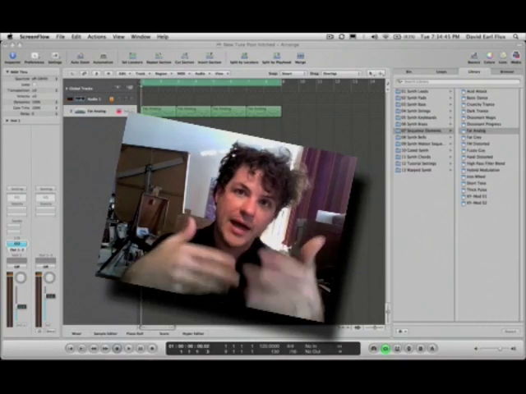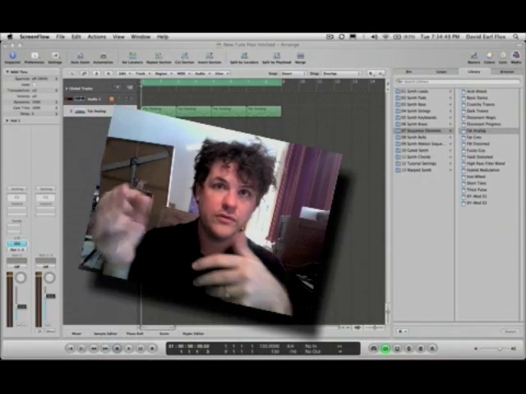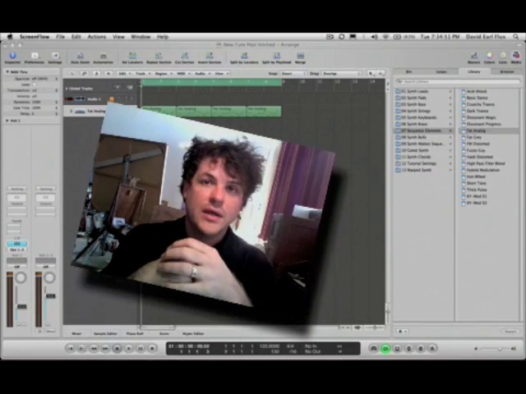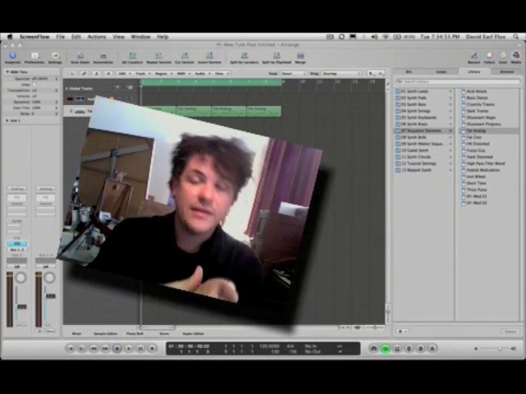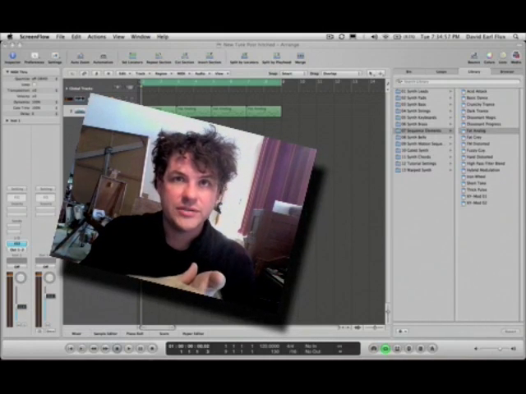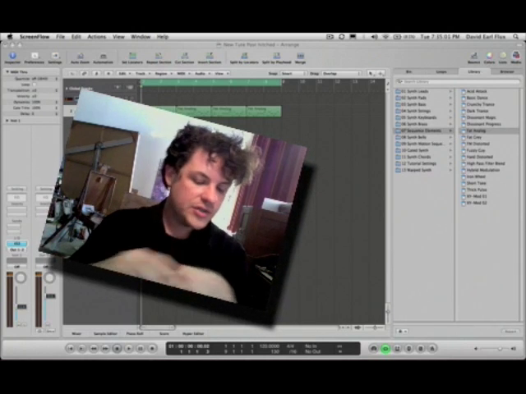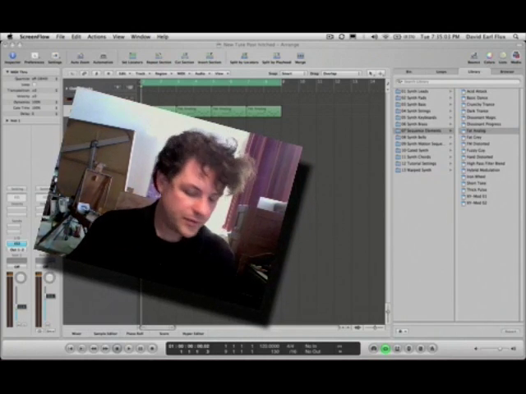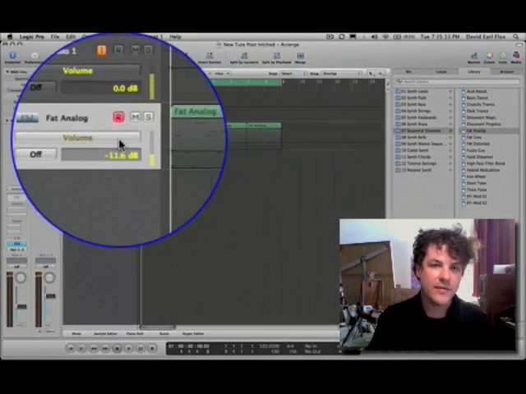The two things are compatible. If you do online automation, you can go back and correct your movements using offline automation. So the first thing I wanted to go over was offline automation, and then later on I'll go over online automation. But let's just hop into offline automation for now. To quickly get into the offline automation mode, hit A. There we go. Right now I've got volume up for automation.